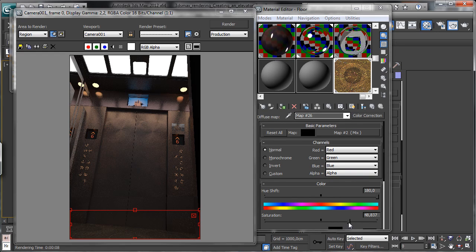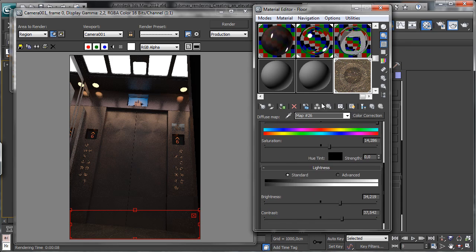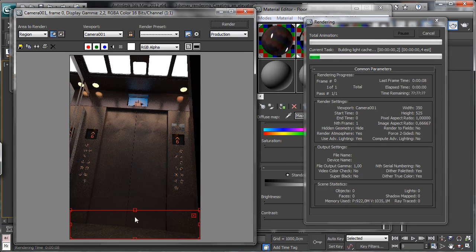And I think we have to change a little bit more, and let's have maybe more clear, so we'll have more differences.